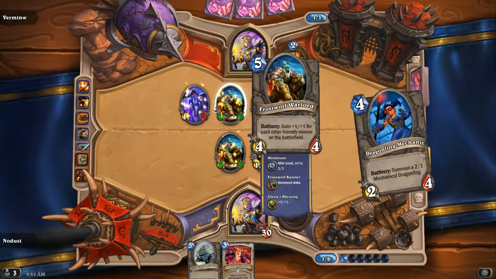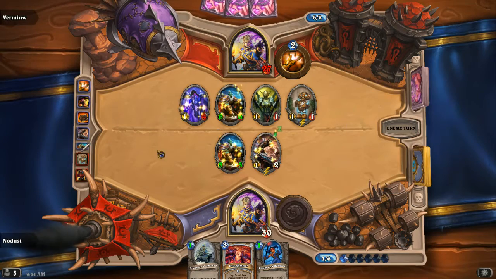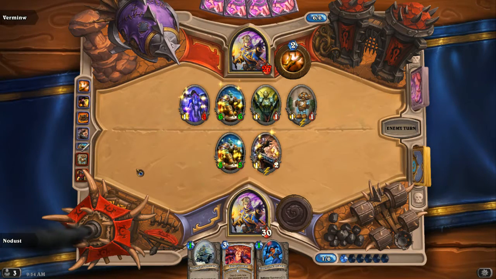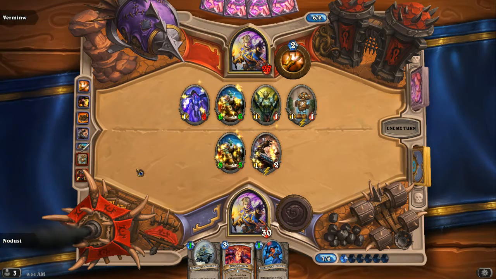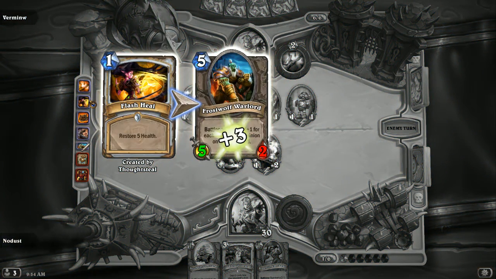The 6/6 is going to be problematic. I should be able to shoot it with my Storm Pike, but I may not. It's questionable. Yeah, the 6/6 is going to be problematic, especially in Priest. He's going to be able to heal it up. And I think I got the flash heal from Thought Steel, so it's definitely there to buff up.